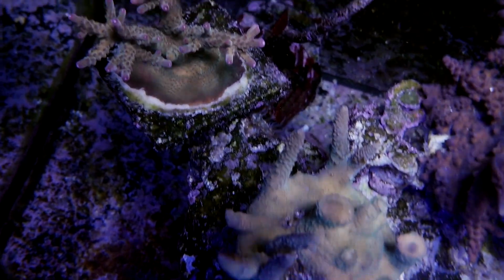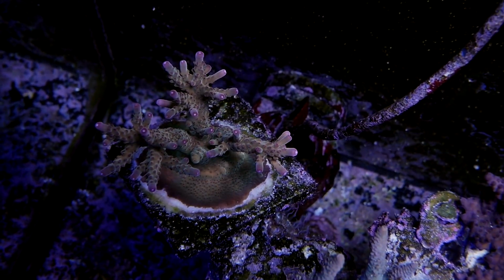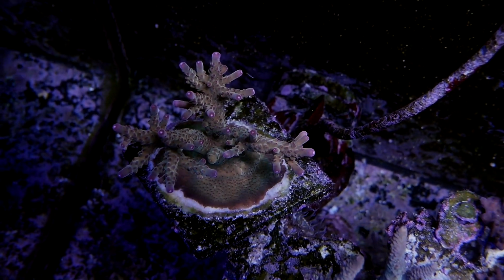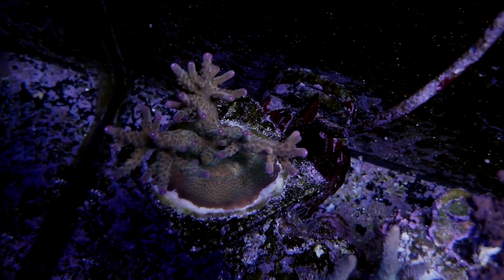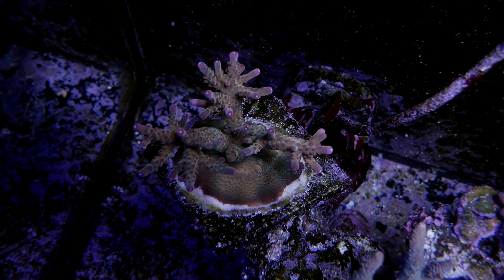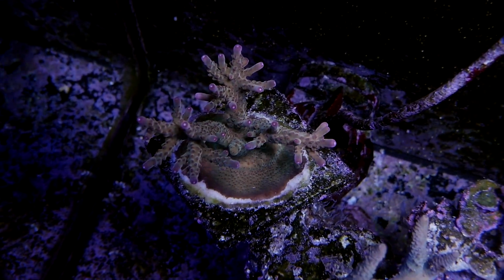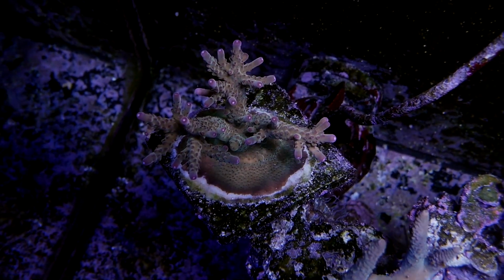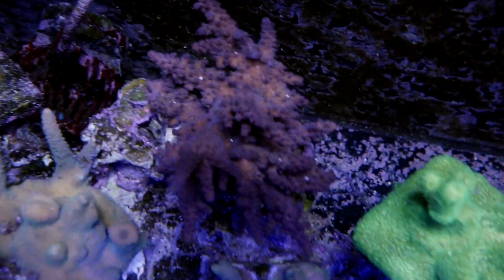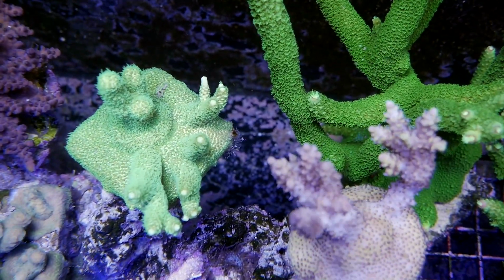Here's another millie. This is CC Purple Haze from the top. It's really nice. It's a really nice coral. I love watching it. It's become one of my favorites to just sit down and look at. And so far, yes, the base is receding, but if you look at the branches, they are growing. So that's one positive. Sunset Millie on the left there.